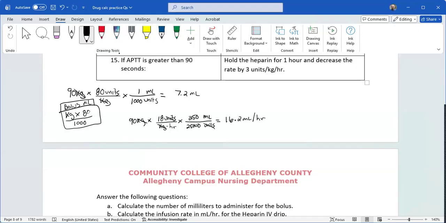And just like the bolus, for the infusion there's a shorthand way of doing this. If you take the patient's weight in kilograms times 18 and divide by 100, as long as it's a standard weight-based protocol, meaning it's the same protocol as what's listed above, then you'll get to that answer. The only thing that really changes with this question is the patient's weight, right? So whatever the patient's weight is, that's ultimately going to determine what your bolus dose is and what your infusion rate is set to.